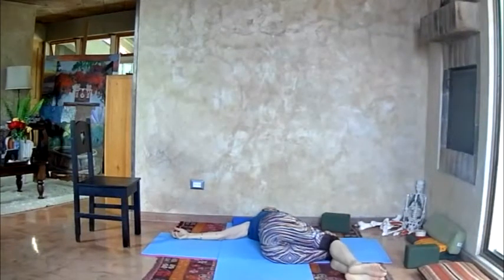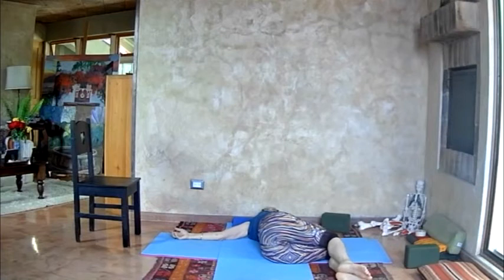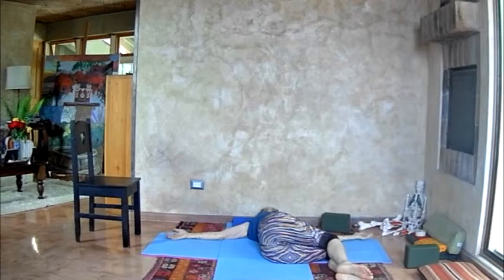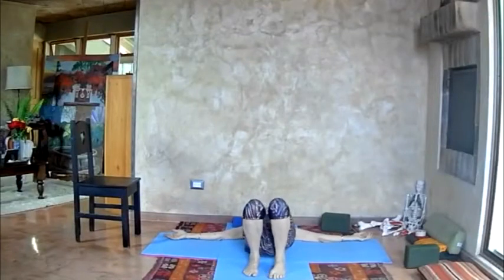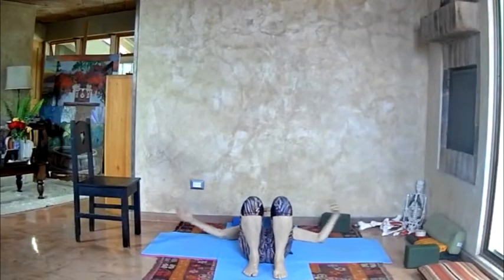Draw your shins away as if you were seated in a chair. So you have two right angles with the body, shins to thighs and thighs to spine. If your left shoulder's not all the way on the floor, fine. It doesn't matter. You're in your twist and each twist is different. Good. And then bring your feet back toward, pull yourself off the floor, shake your bottom, let it go.